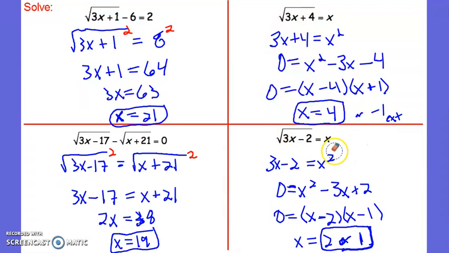On the bottom, the same idea happens. You square both sides, you solve for 0, you factor, and you find out 2 answers, 2 and 1. Now, it just so happens that when you plug 2 in, 6 minus 2 is 4. The square root of 4 being 2. And again, that equals our answer, 2. And if you plug 1 in on both sides, 3 minus 2 is 1. Square root of 1 is 1. And they both actually work.